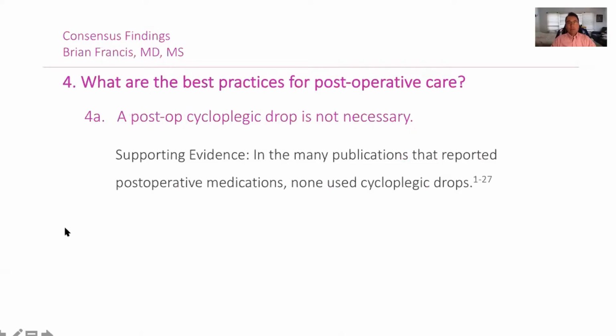Brian Francis, you ready? So the first question we were answering in my section is the use of a post-op cycloplegic drop. Many are used to using atropine or other cycloplegic after ciliary body ablative procedures, but we found that it's really not necessary with MicroPulse. There are no trials comparing the use of a cycloplegic versus not, but in all the publications that reported their postoperative medications, none of them used cycloplegic drops. And I think that's also a consensus of the panel that it's really not necessary. So we've determined that.